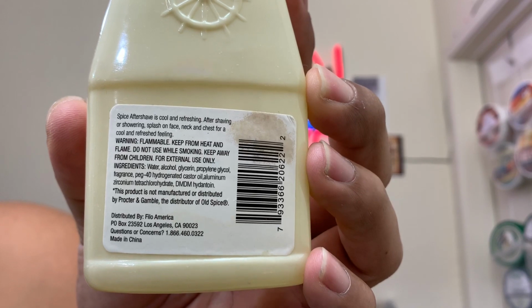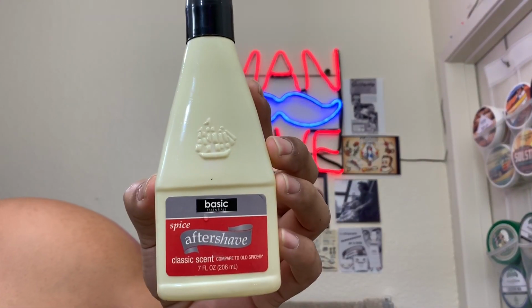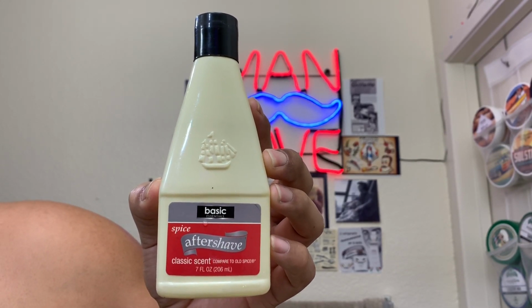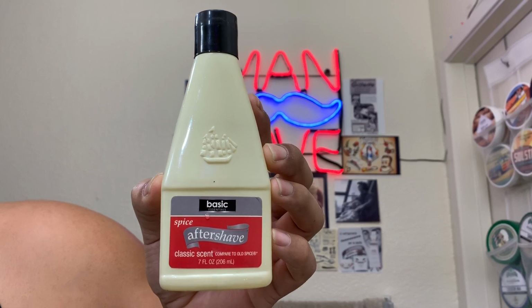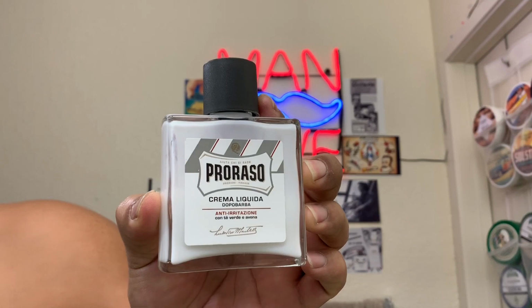There are different versions of this looking bottle. If it looks identical to this one, it has a cooling sensation. I have seen others that don't say that it cools, and it doesn't. From what I understand, others said it doesn't feel like it's cooling. So I don't think the ingredients are the same. They look pretty similar, but that's that. And of course, I always got to have an aftershave balm, so I'll be using that here today.